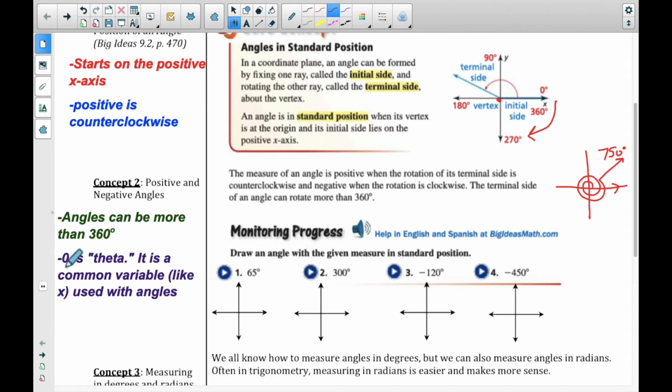Another thing, if you already wrote this down in the margin, you need to make a little adjustment because I don't have that in my font. There is this symbol and it looks like an O with a line through the middle. Sometimes when I do it in handwriting, it might look like this. Sometimes people who handwrite it make it a little bit more wavy in the middle, but this is a theta. Theta is like an x in trigonometry. And so commonly when we are referring to angles, we'll call them theta instead of calling them x. But that's what that symbol means. So when you see me draw that or you see that in print, that is a theta, and it's just like an x.